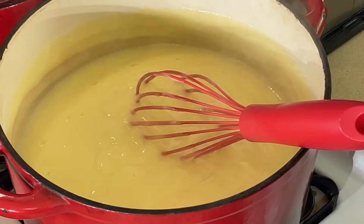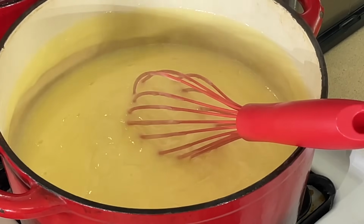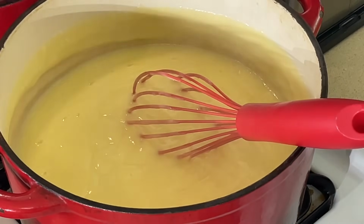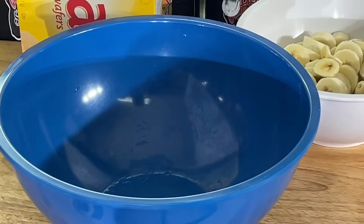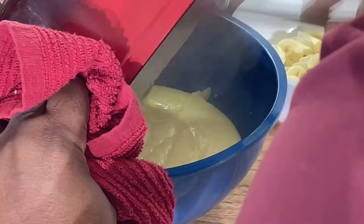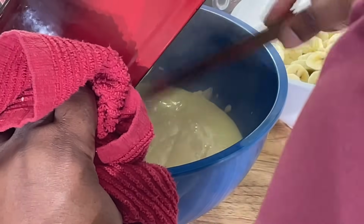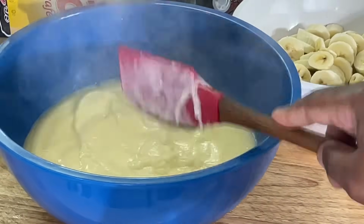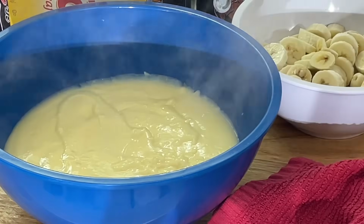All right, y'all, let me get this out the way, and we're going to pour this in a bowl over here. Kind of let it hang out a little bit. And then we're going to assemble this bad boy. I got my bowl right there. Like I said, we're just going to pour it in the bowl here. Let it hang out a little bit. Scrape all that goodness out of there. Hold on, y'all. I'll be out of y'all way in a second. There we go. That nice pudding right there, y'all. Mix that up in there.